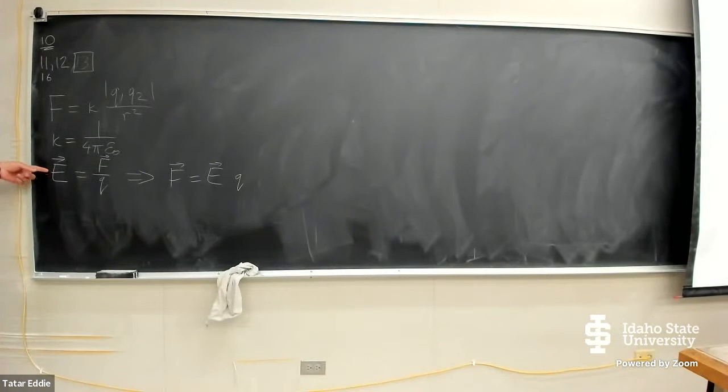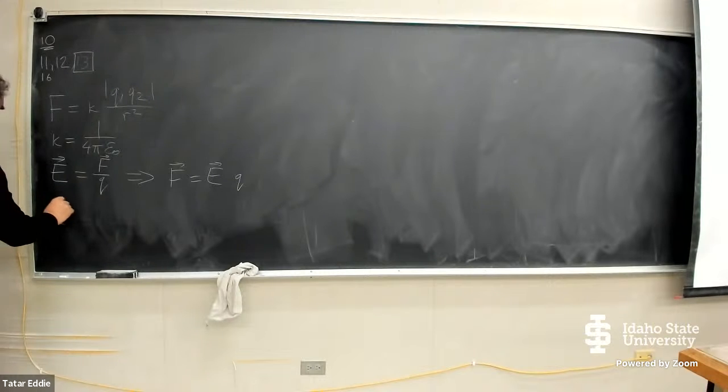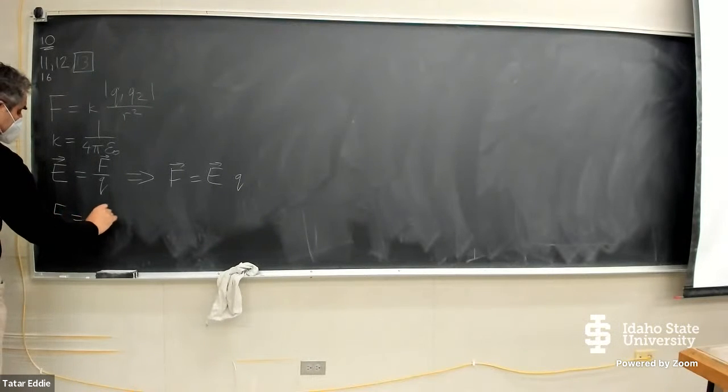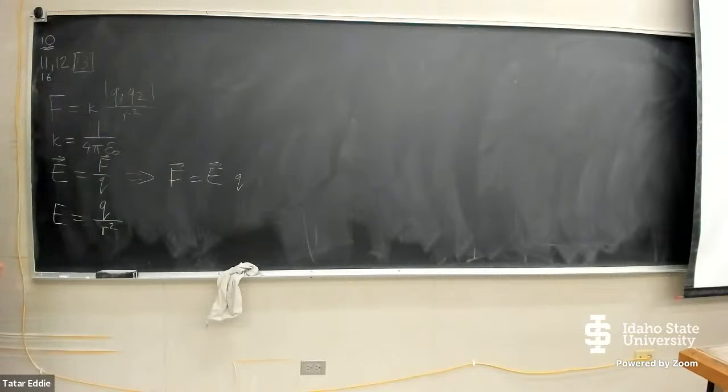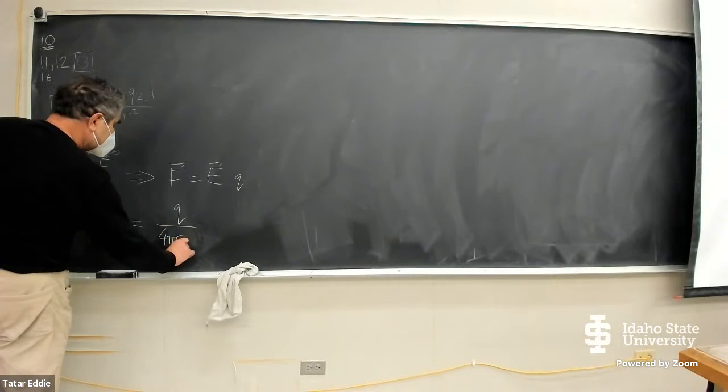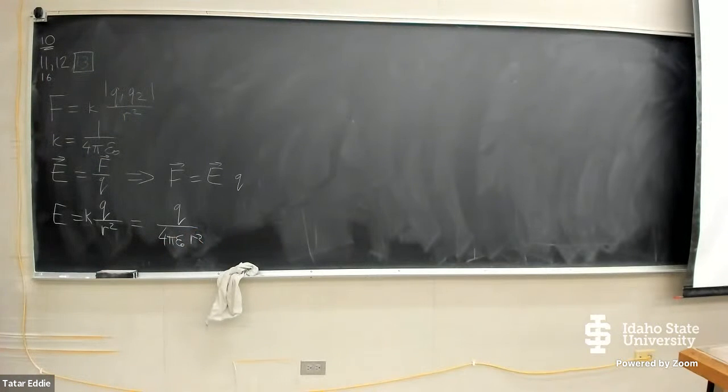If you combine the definition of electric field with Coulomb's law, you discover that the electric field generated by a certain charge Q is given by the value of that charge divided by the distance between the charge and the point at which you want to find the electric field squared, multiplied by the same constant K. It is convenient to substitute K with its equal, so that the electric field is going to be Q divided by 4 pi epsilon naught r squared, the electric field at the distance r from the charge.